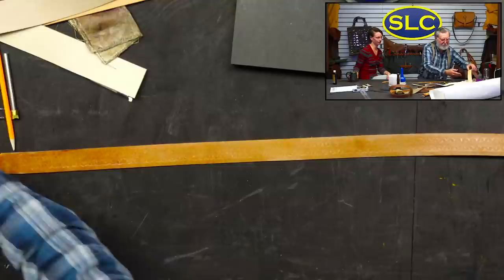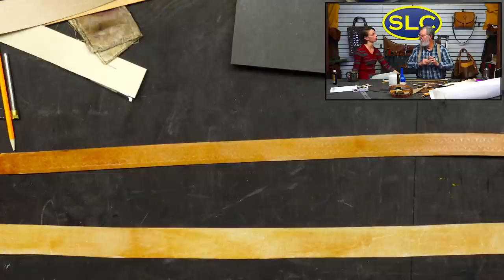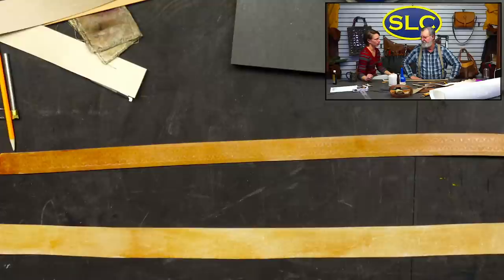Well, and so, Denny, would you do this as like a single ply 8 to 9 ounce? You could, if you wanted to. The back of the leather, though, especially the Herman Oak, is going to be pretty grippy. And so it's not going to roll smoothly across. If you were going to use a single ply, it would definitely be good to put Tokonole or Tokenol on it. Finish that back.